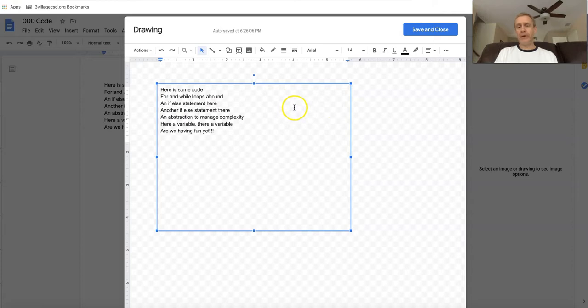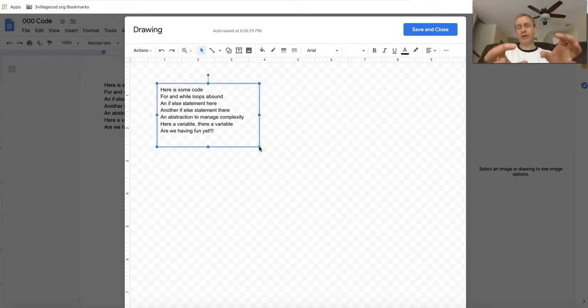You can make this rectangle as big as need be to get all your program, that is your algorithm or your abstraction, into this text box. Even if it's too big or too small, you can adjust the size of the text box, but I would recommend that you keep the box snug around that program code. Now, if this is my algorithm, I want to have an oval around this code.